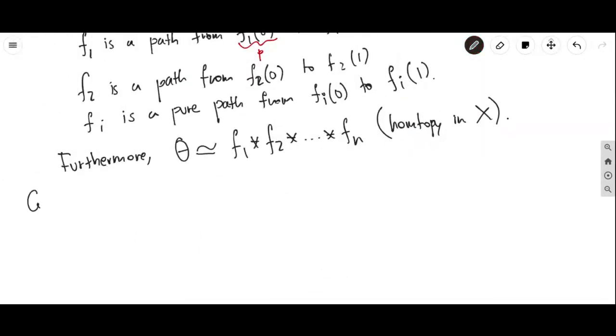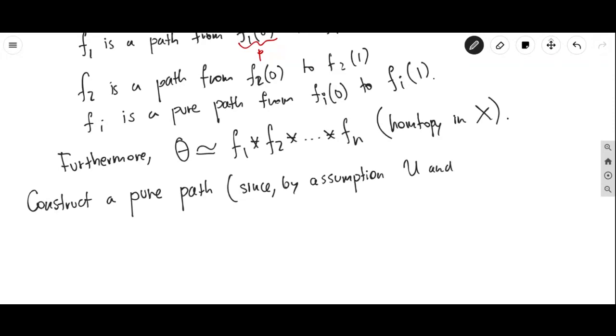We're going to construct a pure path, and this is possible by assumption, since U and V are path connected. This is where we're using the fact that U and V are path connected.